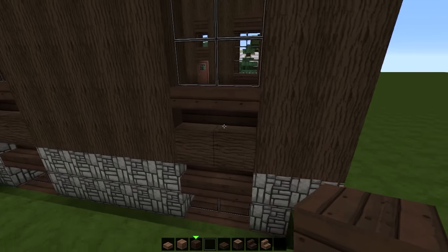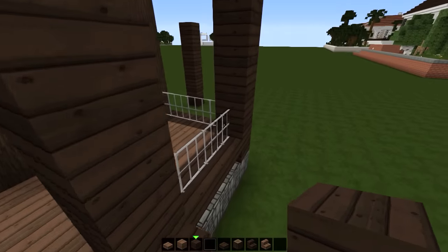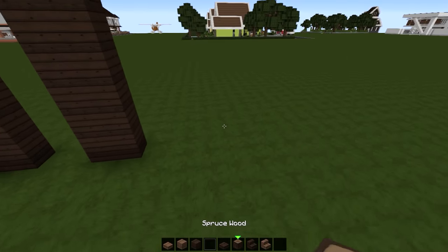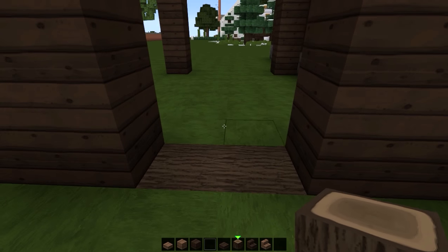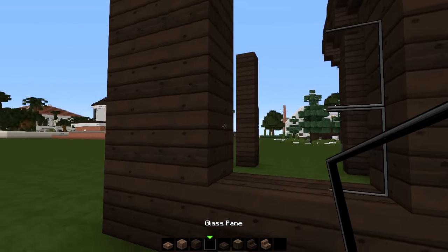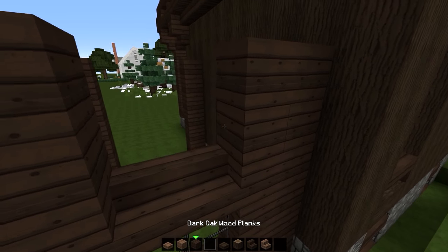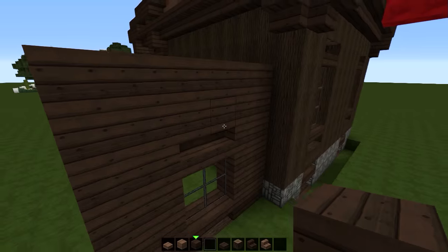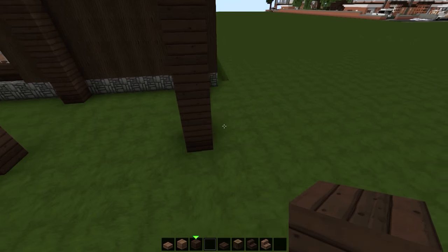And I'm just thinking, like, what did we use around the windows? Is that spruce wood logs? It is. So let's do spruce wood logs like this. Then dark oak upside-down stairs. Window, which is two in height. And on top of that, some dark oak stairs again. And then just two full blocks of planks. Bam. Window numero uno. Same goes for this side.